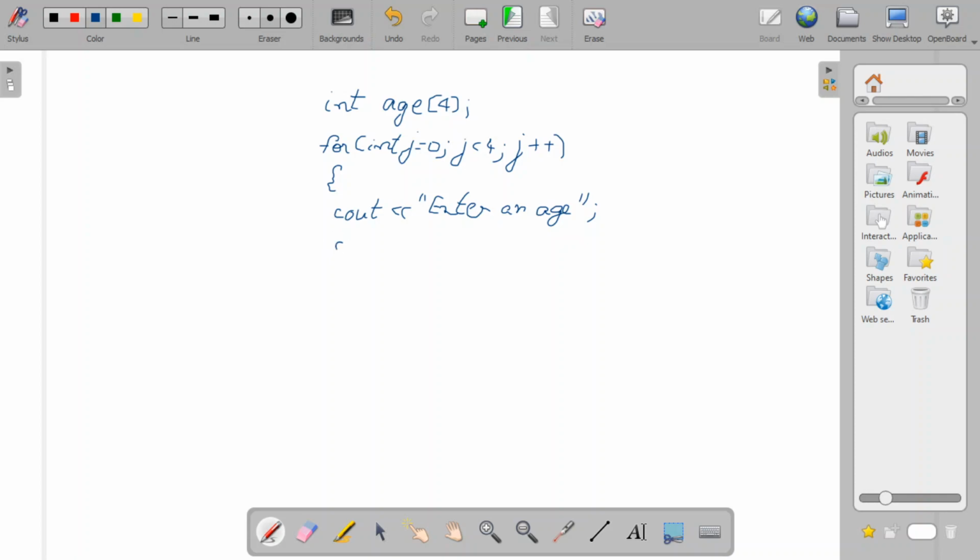Then here I write cin, sorry, the other way. Here I write age, square bracket, i. It's not i, the index is j.